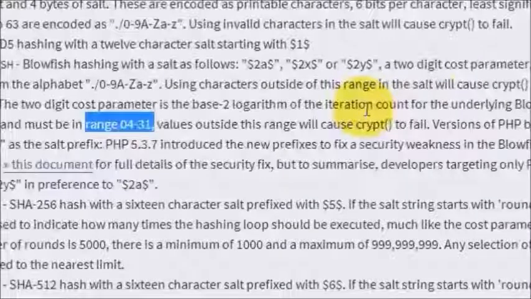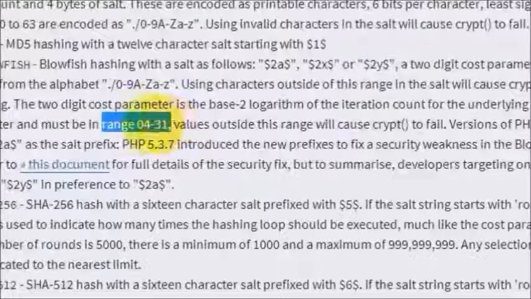What iteration basically means is you give the password hello and you say encrypt it for me. MD5 encrypted it for you. But what Blowfish will do is, if you give it a number between 4 and 31, let's say I give it 4, it will encrypt that password 4 different times. So it will encrypt hello one time, it will give an alphanumeric value. It will take that alphanumeric value, encrypt it again, and then again, and do that 4 different times, to the point that it would take a hacker a very, very long time to just try to crack this thing on his own.